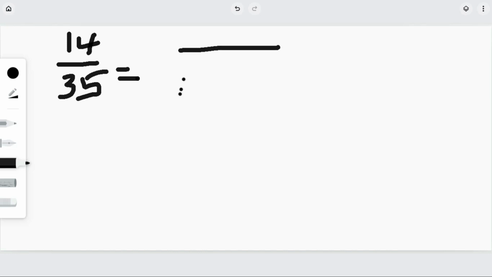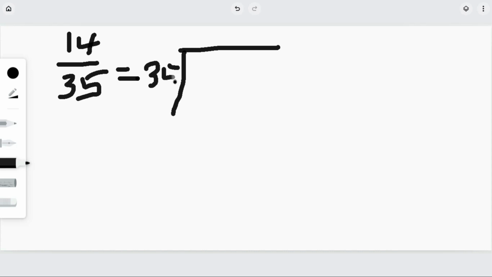But there is one more thing that I want to explain. Now let's say we have 14/35. Now you have to change 14/35 to a decimal, and 35 is among the numbers that you can multiply with other numbers to give you 10, 100 or 1000. You understand? So what we are going to do now is use long division.